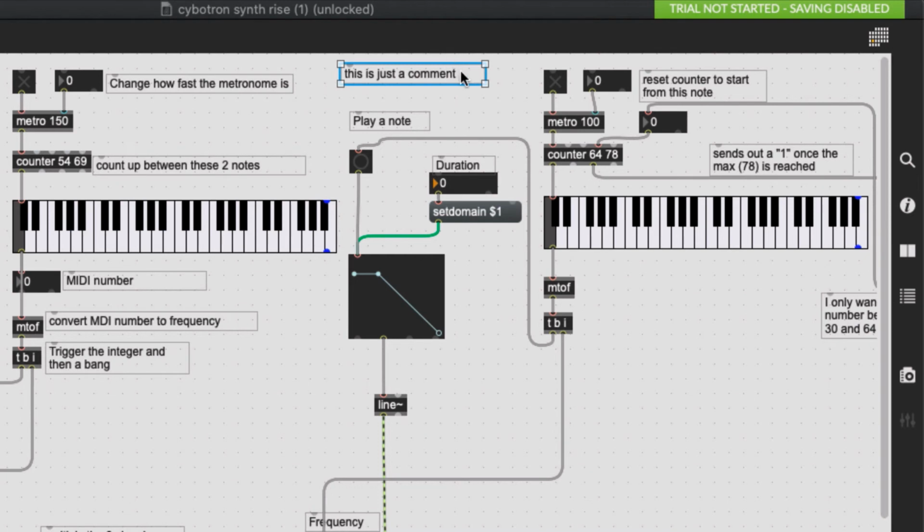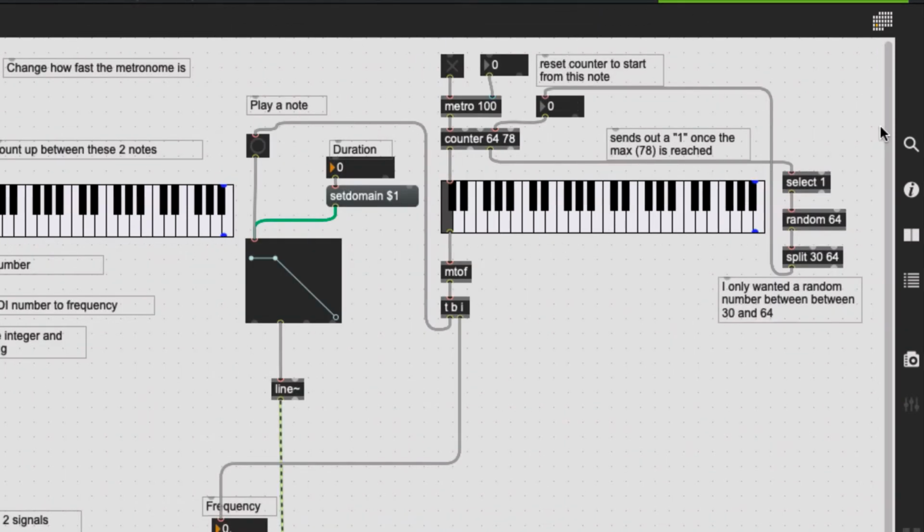Also, a lot of times you might have a genius idea you coded. The day after you open up your patcher and you don't know what you did, or you don't know why you did a certain thing. So just using comments even for yourself is such a good idea, to be able to later on remind yourself why you did a certain thing the way that you did. So this patch just has some comment boxes to make it easier for you to look at it.